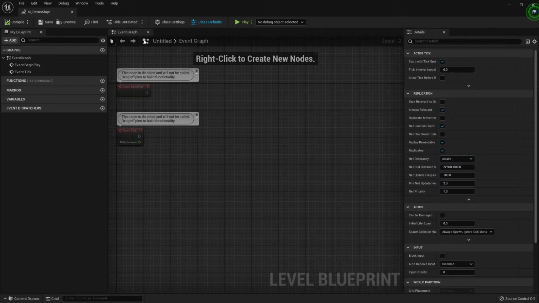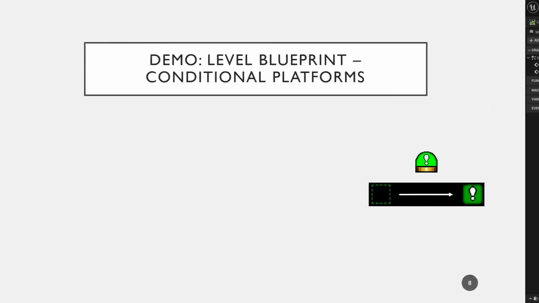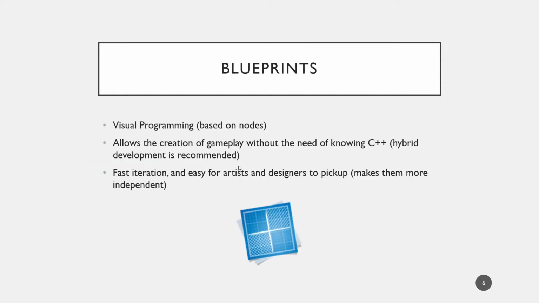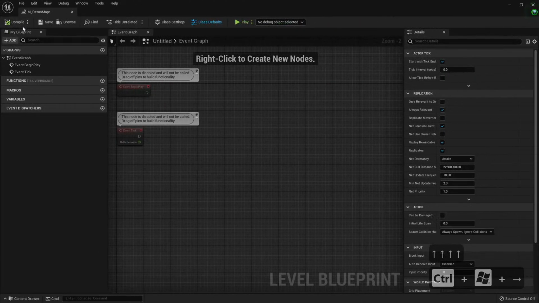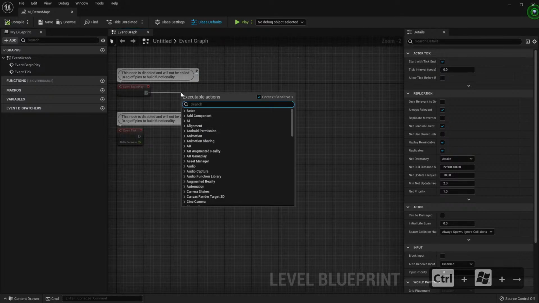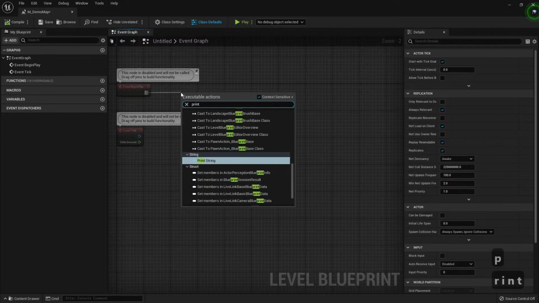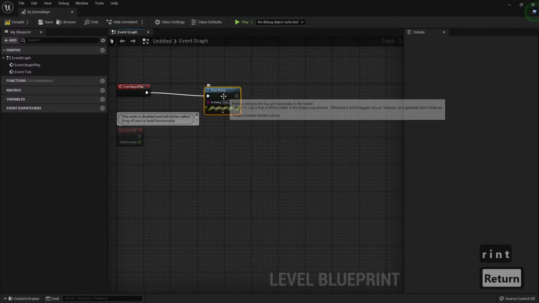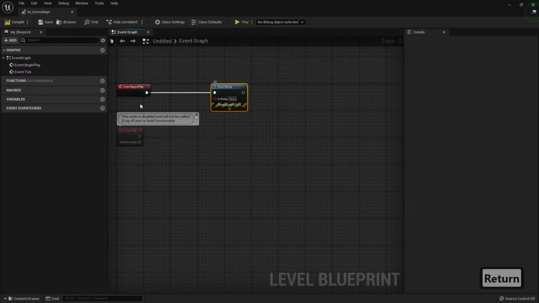The main difference, we said that it was fast iteration, and by fast iteration it means that compile times are really small. If we added, I don't know, this very common node called Print String, which makes a string show up in the viewport.